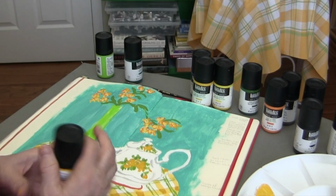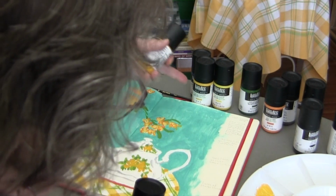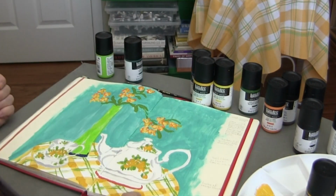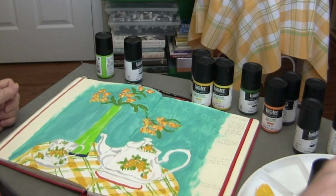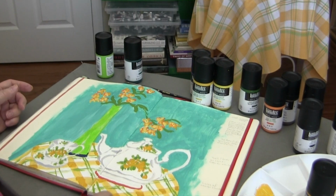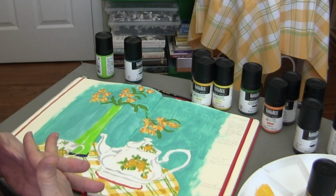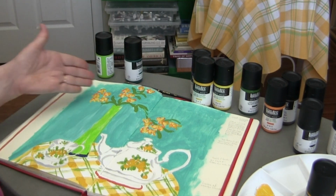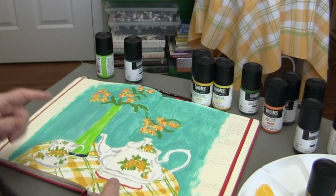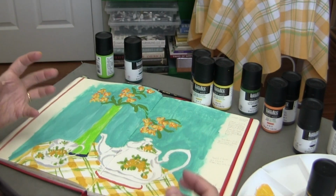But for the darker, I believe I took cadmium-free yellow deep with the yellow medium, and I added yellow oxide. And it gave me this darker color, I would say close to yellow oxide. And so I did the darker where the pattern meet, it's darker. What else? Well, whatever I used in the tablecloth, I used in the flowers and vice versa. And again, with the flowers here, so it kind of goes well together.